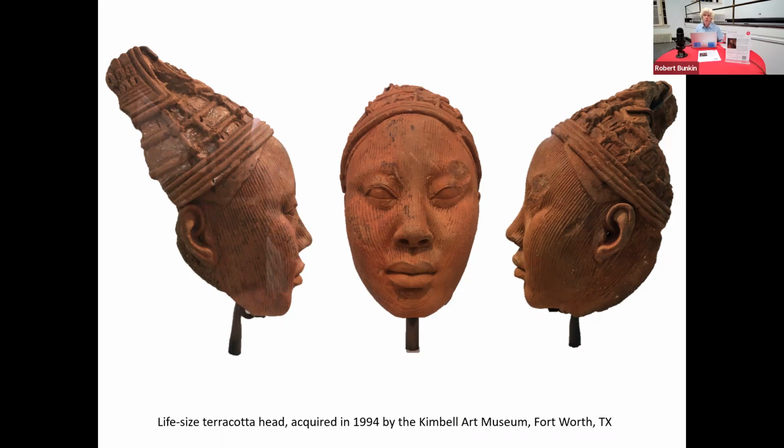So again, I would say the only way that Swiss collector could have gotten this piece was that it was exported before the laws in the 50s were enacted, so he was able to get it. So he just got it, like he just took it? No, he didn't take it. Someone took it out of Nigeria. Could have been a smuggler. This person, I don't know if it's a man or a woman, but anyway, a collector in Switzerland purchased it from that individual, then wanted to sell it through a well-known European dealer in African art, and then that was purchased by the Kimball Museum for their collection.